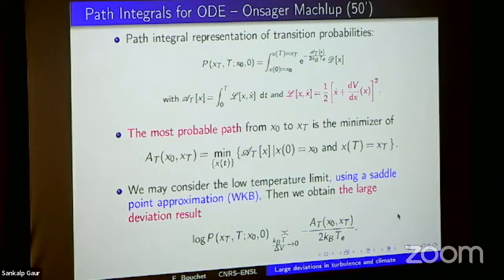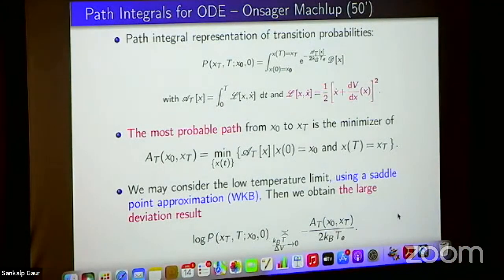And so in quantum mechanics, it is called a WKB approach. More generally, it is a saddle point approximation. And then you can just look at what's happening in these asymptotic limits. So as I explained to you yesterday, the leading order is given just by the exponential of the minimum of the function over the sets you are interested in. And so here, you have to look at the most probable path from x0 to xt. This is the minimizer of the action. So you just look at the minimum of the action with the constraint that x of 0 is x0 and x of t is xt. And so with these two constraints, you get the action to go from x0 to xt.